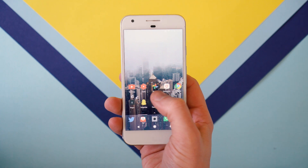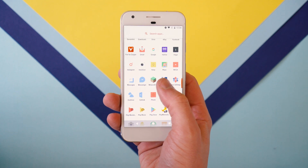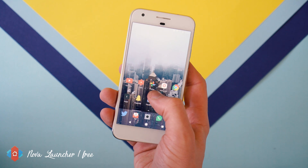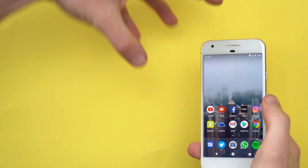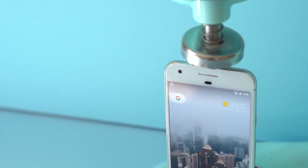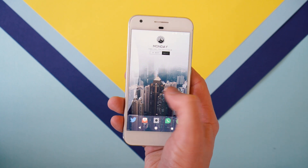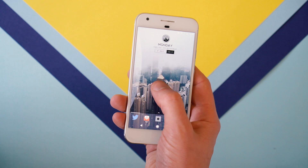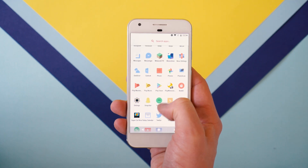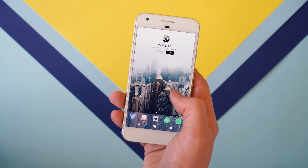Let's get started with the home launcher. Despite actually enjoying the Pixel launcher, there were still some things I wasn't too keen on about it, enough so that I'm actually using Nova Launcher on my Pixel. The main reason being the inconsistency with the app icons and the fact you can't change that ever-present Google pill-type widget at the top, so for me Nova is still a bit of an essential. I also use it to remove Google Now from the left-hand side, as I find myself never using it — I don't have to drive to work and I check other apps for that sort of thing, so I never really found a decent use for Google Now, although for some of you I'm sure it's a really good tool.